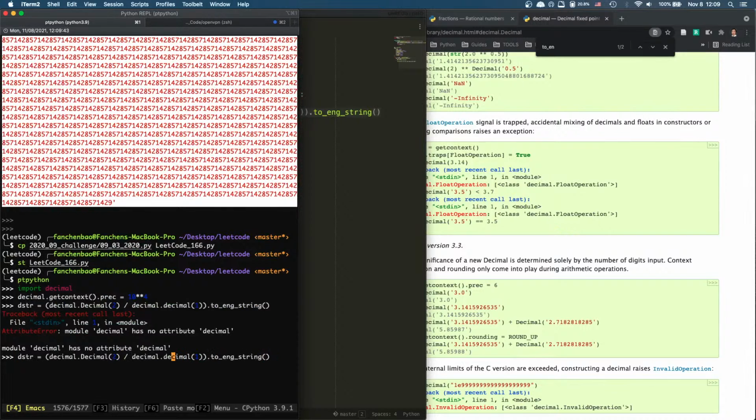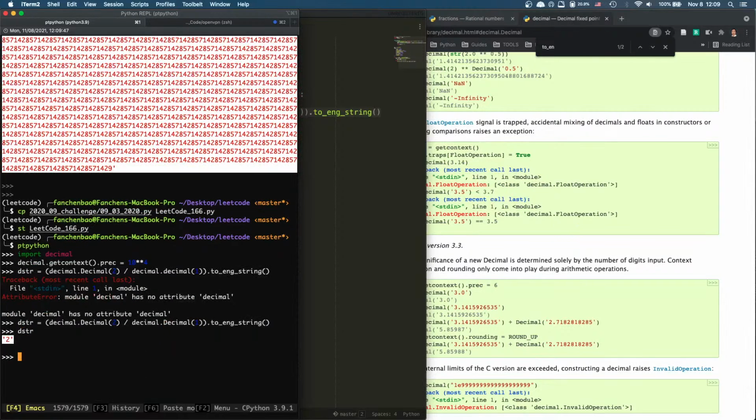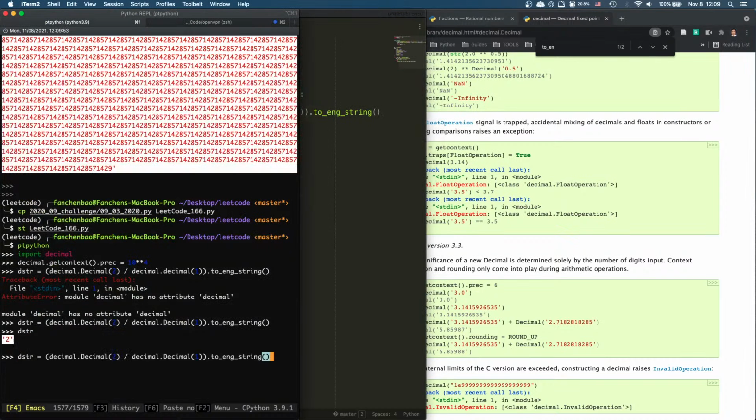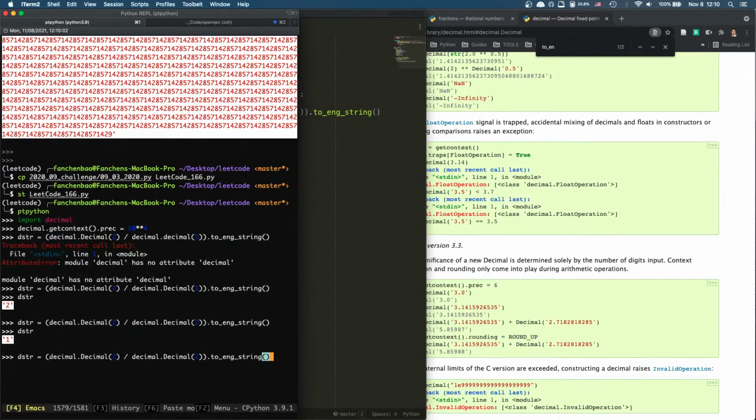Oh, we have a typo that I didn't even know about. Oh, dstr. Is it 2? So are you saying that if it's an integer, we're going to have no problem? We have no problem. If it's an integer, we have no problem.